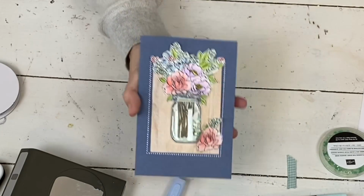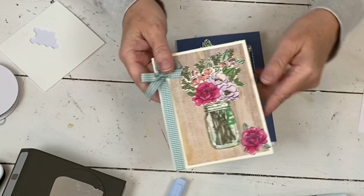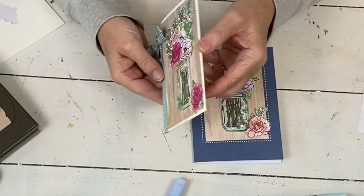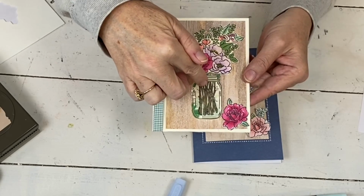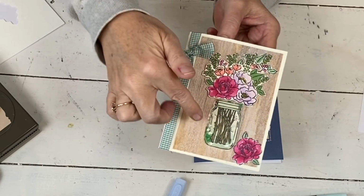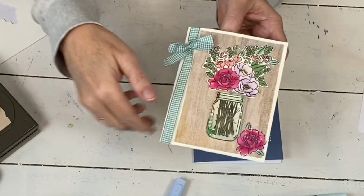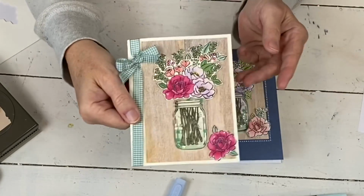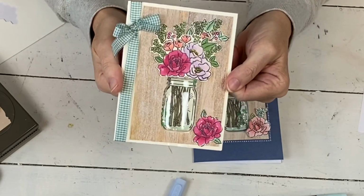I'll show you my other one, which, like I said, I can't open. So for those of you that think that some of us can just design super easy and it's not at all difficult for us, that's not the case. Because I didn't put the jar stamp back here, I had to pull the whole card apart. I tried to just lift this up, but the fuse doesn't do that. To get it to hold the beads back in, I had to just glue it. So it's a faux shaker card.